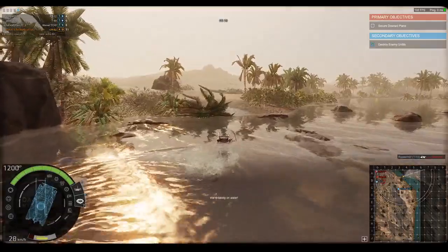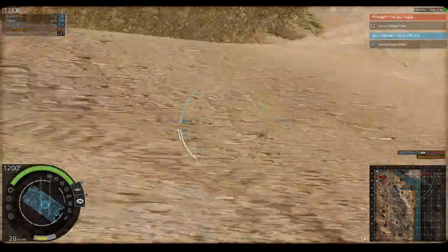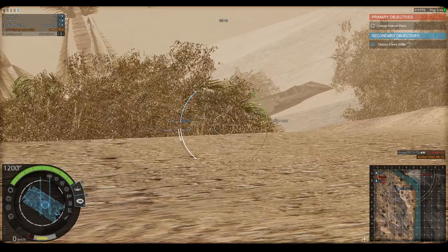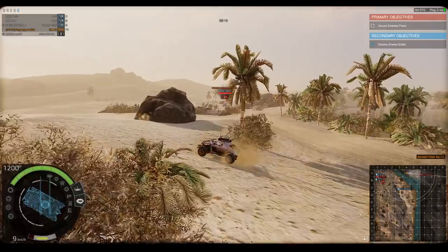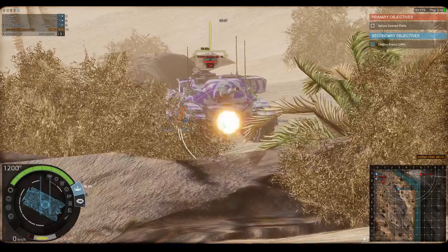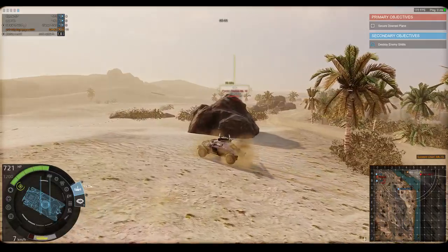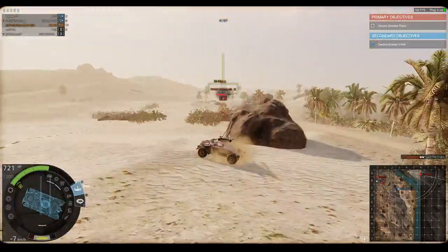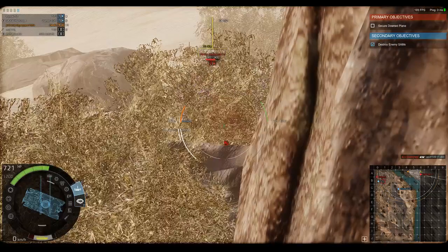It's definitely a solo vehicle. The vehicle is not amphibious, by the way, so yeah, it only takes 10 seconds to drown. Kind of sitting here hoping the weasel's paying attention. Designated target, got one shot off, second shot off, but I just took a shot myself. Can't afford too many of those. I don't have a kit to repair. Put in a third shot, waiting for the weasel to kind of hit this guy.